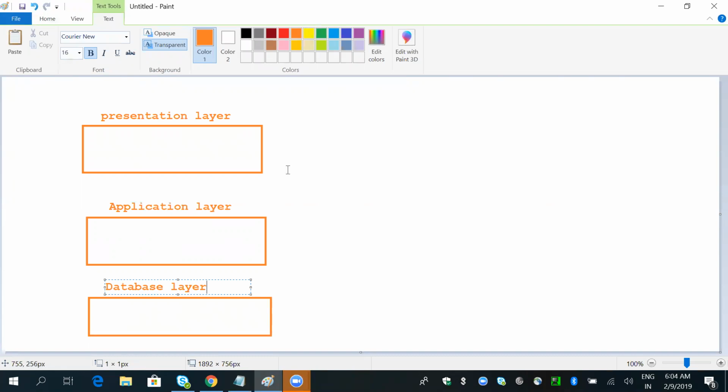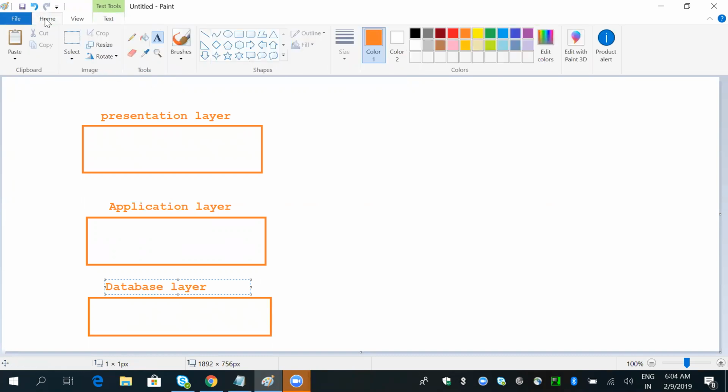There will be, of course, the link between the presentation layer, application layer, and database layer.